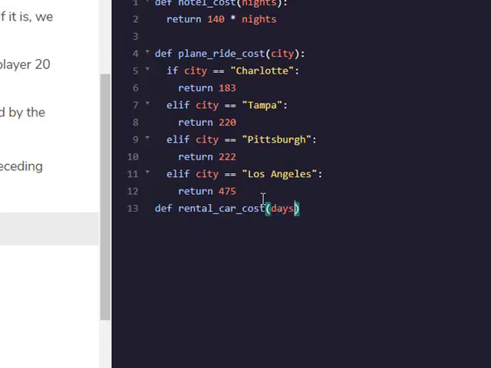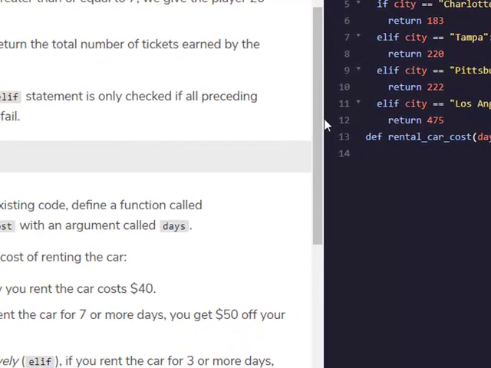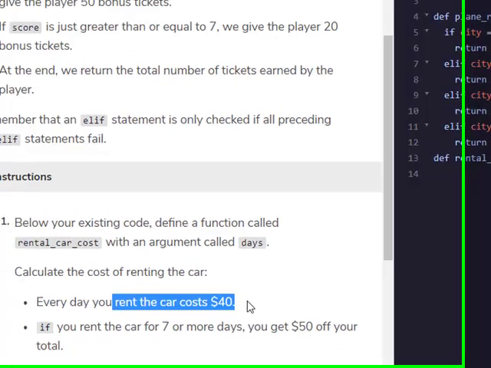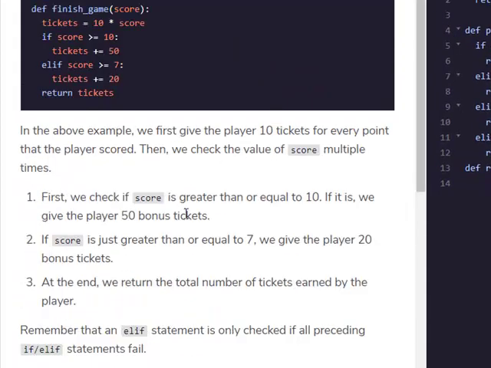See, this, it's back to what it was supposed to be. Calculate the cost of renting a car. Every day you rent a car, the car costs $40.